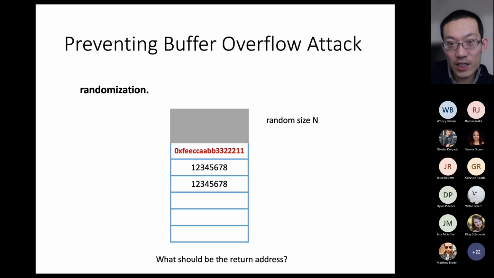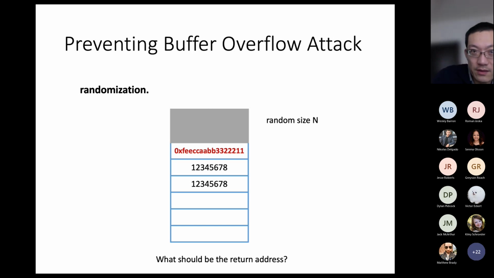Yes, the attacker can still overwrite the return address, no problem. But it doesn't know reliably what the return address of func1 will be. So the buffer overflow attack can still happen, but its impact is dramatically reduced because the attacker cannot execute arbitrary functions from here.